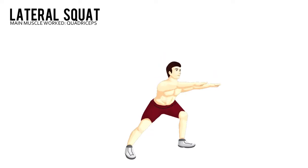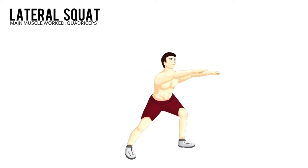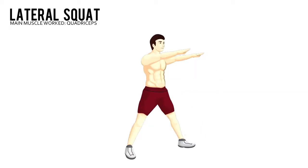Lateral squat. Stand with your feet approximately twice shoulder width apart. Keeping your right leg straight, push your hips back and to the left. Then bend your left knee and lower your body until your left thigh is parallel to the floor. Your feet should stay glued to the floor at all times. Pause, press through your heel to power up to the starting position.